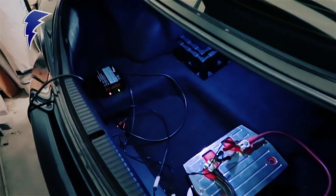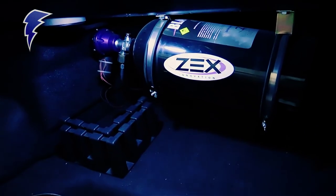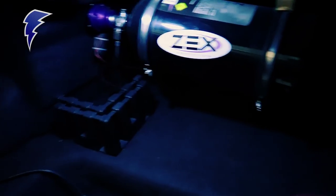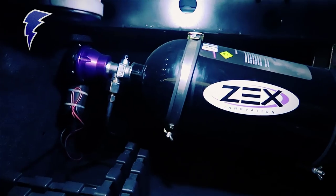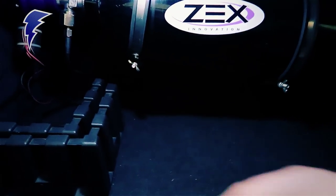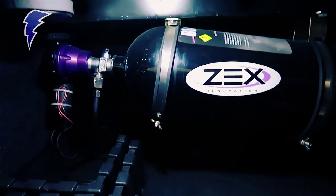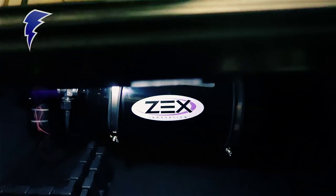Now going back here to the trunk — there are a couple of notable items I wanted to talk about in the trunk area. First is an Odyssey red top battery that has been installed with a battery relocation kit to free up some room up front. And this is the Zex nitrous kit back here — we have a 10-pound Zex nitrous kit tank, the black edition, so all black and purple components. In addition to that, in the front of the tank you have a remote opener, so I can open the tank remotely from inside the vehicle. All of this is suspended from the deck lid of the trunk itself, so you can see there is space down in here. It's a fantastic installation, done by Black Halo Racing. It actually hides this kit very well, because unless you're at eye level with the tank, you won't even see it in the trunk. It's a nice, convenient location and a very slick installation — one of the reasons I've left it in there is because I love how well it was installed.